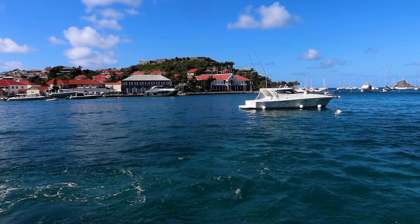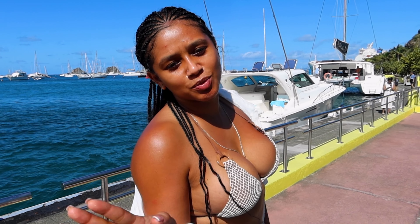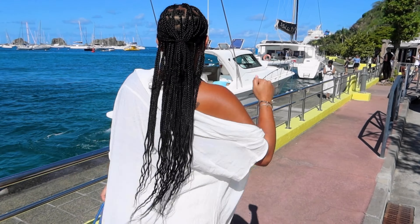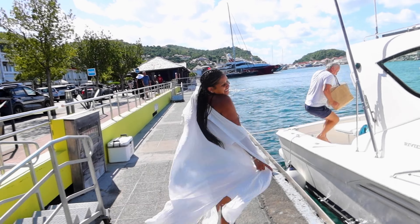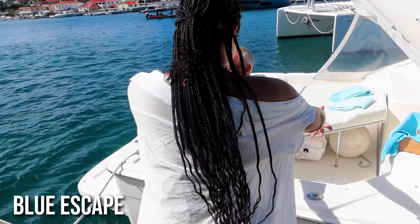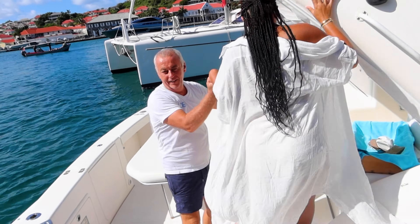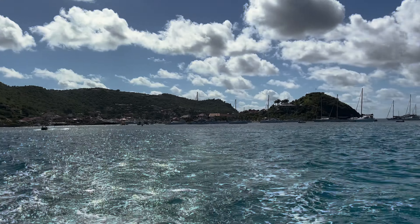Day six — we're doing a boat day in St. Barts. It looks like the perfect day. I don't even think it's possible to come to St. Barts and not get on the water and explore and do a little boat day. I'm touring with Blue Escape — Le Toiny referred us to him and when I tell you he was fantastic, shout out to Le Toiny for the plug and helping us put together this last-minute itinerary.